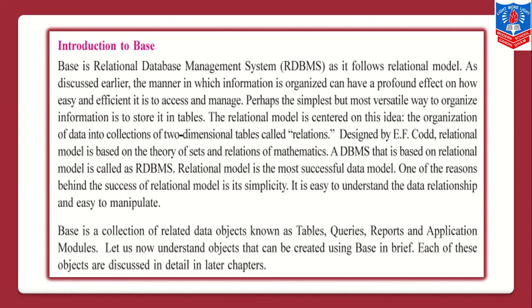It's a most successful data model, right? One of the reasons behind the success of the relational model is its simplicity. It's easy to understand the data relationships and easy to manipulate or work with. Base is a collection of related data objects known as table, query, report, and application modules. Let us now understand the objects that can be created using Base in brief. Each of these objects is discussed in detail in later chapters.